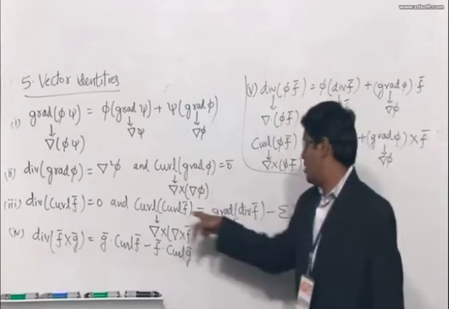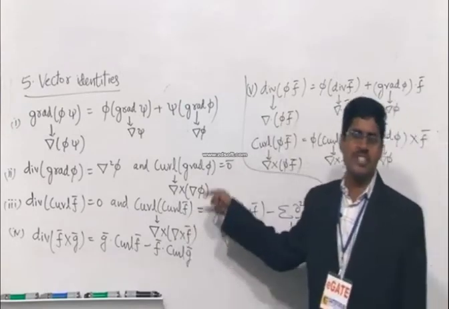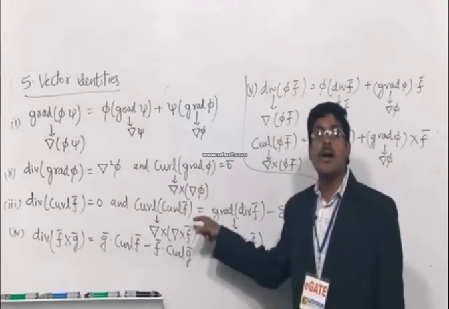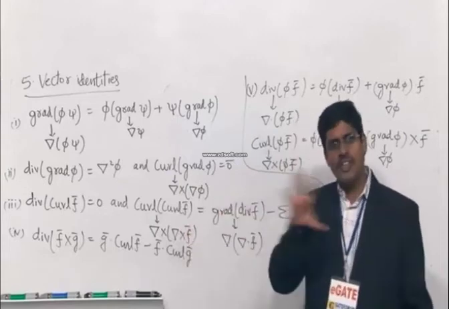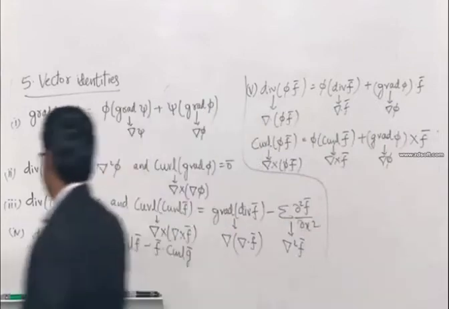This result curl f bar was in a 2-mark problem in 2006 in one branch, given in the form of del cross p. Sometimes vectors are denoted by bold face notation, that is thick letters.